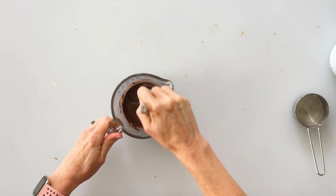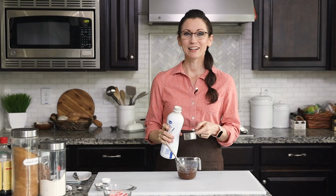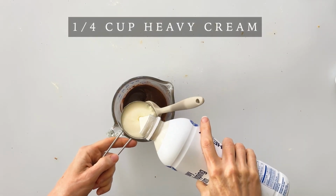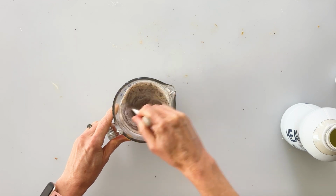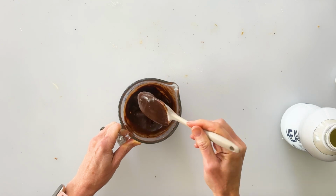So after an additional 20 seconds, it is now perfect. So I'm just gonna stir this around just to make sure I don't have any little clumps. Now to make this rich and creamy, I'm gonna go ahead and add 1/4 cup of heavy cream, but you could also use coconut cream for a dairy-free option. I know at first it looks a little strange, but just keep stirring because it will come together. So after a minute of stirring, that is now smooth and creamy.